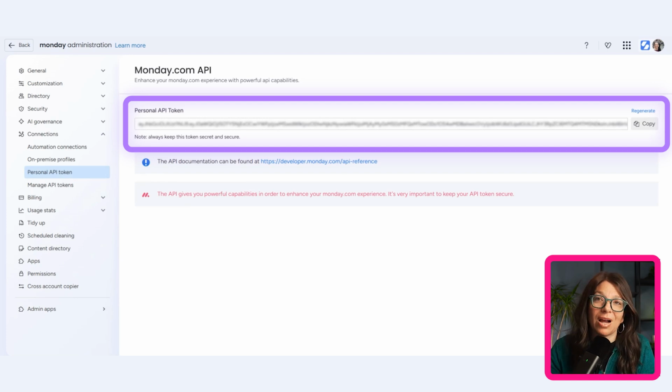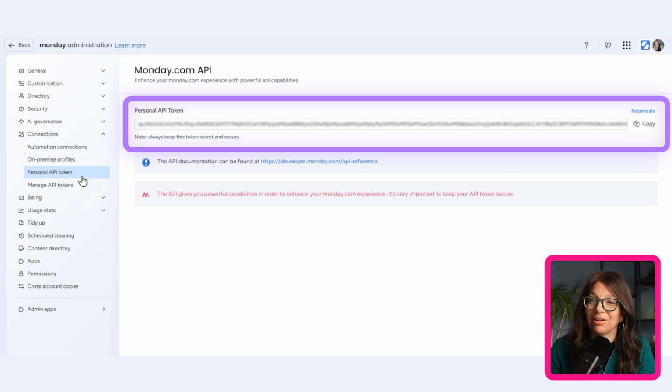If there's a problem or I feel that my token has been compromised, meaning someone's taken it for a reason that they shouldn't, then I can simply regenerate. And you can see that Monday already is trying to help you prevent this, that it's automatically grayed out. So even as I'm sharing my screen, it's not something that I added on, it's automatically grayed out within Monday. So like I said, I simply need to copy it.